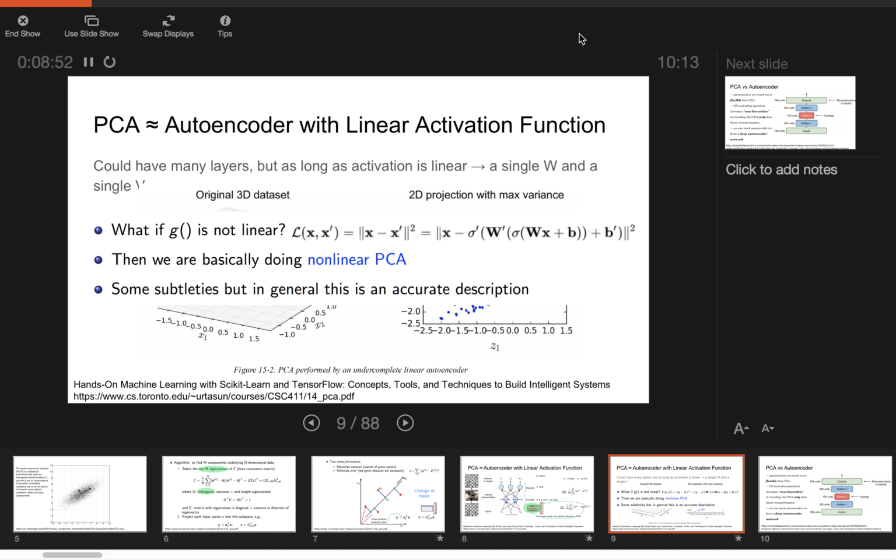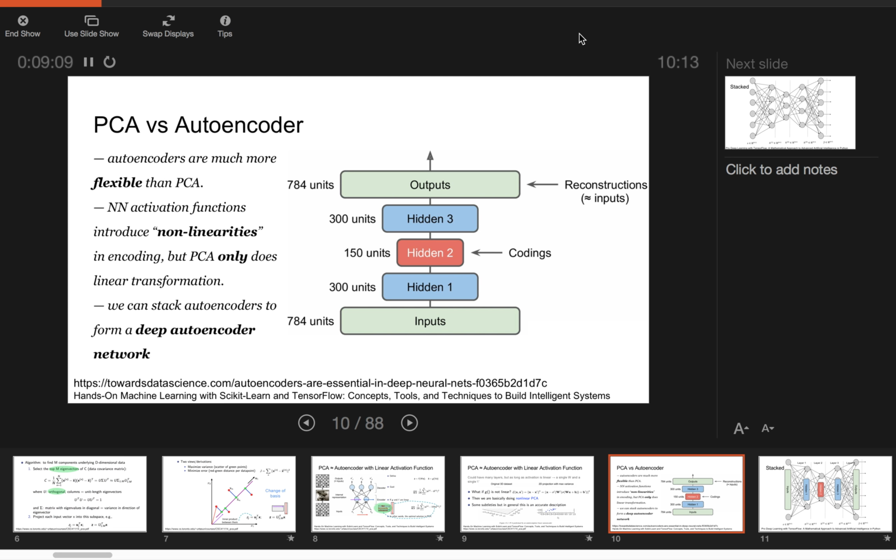So why not just use nonlinear PCA? Why do we devise this autoencoder? That is a question. And it turns out that the answer is that they are more flexible than the original PCA. You can not only add nonlinearity, you can do many other things with it. We will see. In this example, you can stack autoencoders to form a deep network. You have, in this case, 4 layers. The original input, layer 1, layer 2, you get the embedding, and then decoder, layer 1, layer 2, you get the outputs. Any other questions?